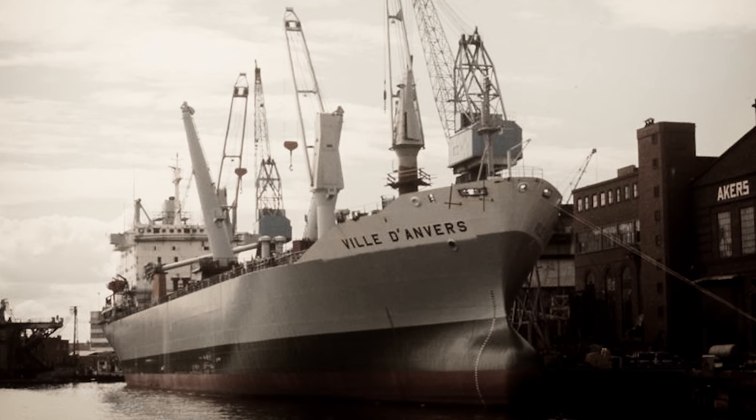The Palermo yards has a lot of experience. The first enlargement process was done in 1980 to lengthen the Ville d'Anversa, and over the years we have done several others. This enlargement process of the MSC Opera is the 27th operation in this series. The next will be applied to the last of the four MSC ships in the Renaissance program, the MSC Lyrica, which will close the cycle of the enlargement of MSC ships.